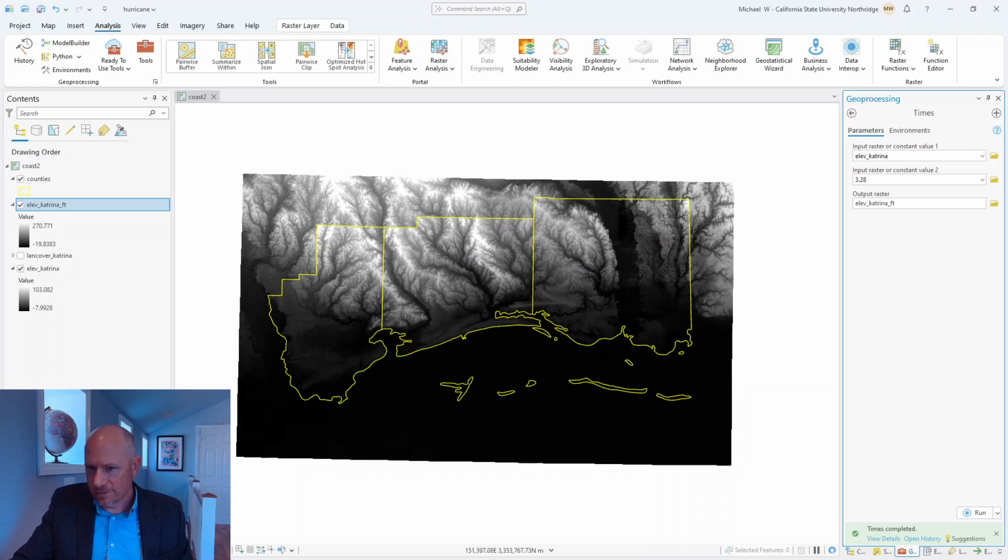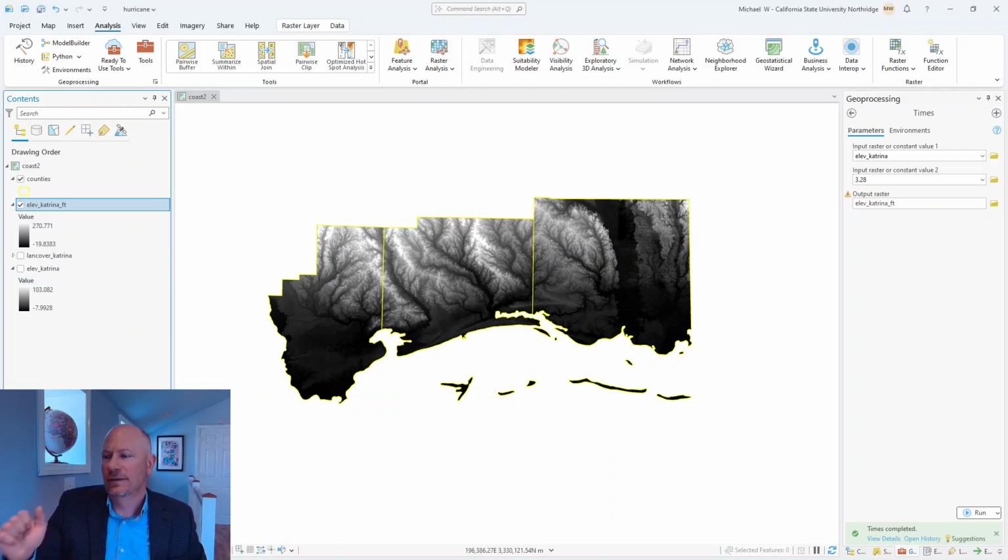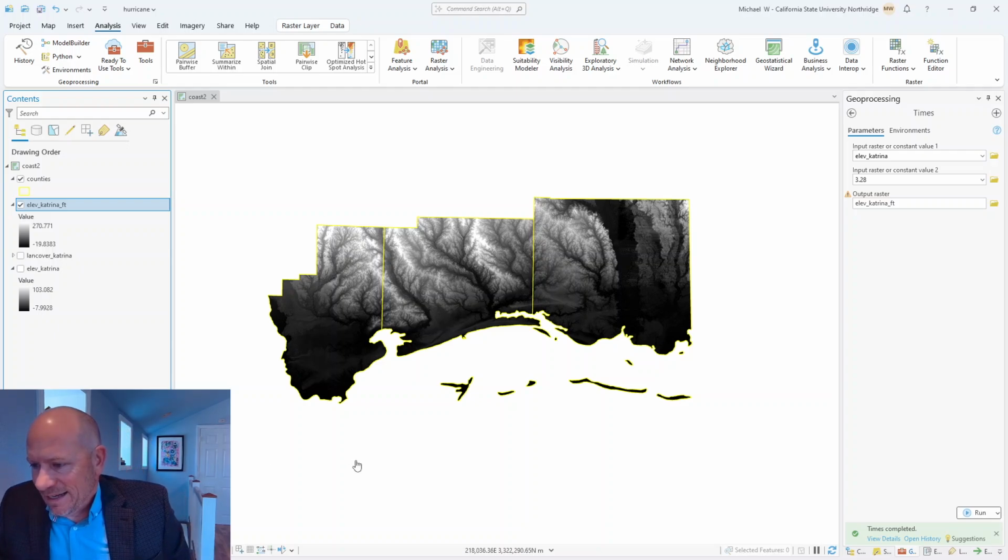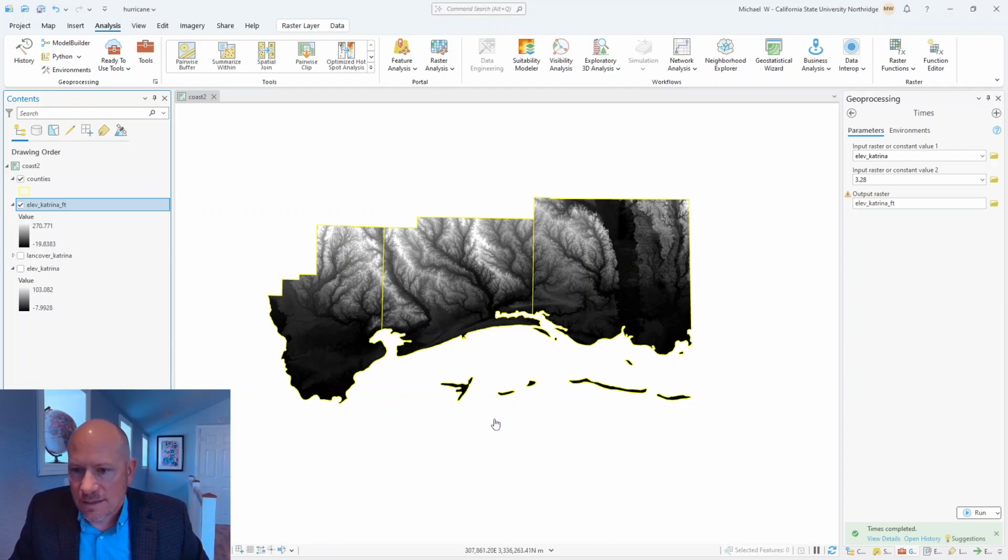If it all works, this is always the fun part. Let's uncheck that. Look at that. So what it did, this is that mask thing. And I'm excited about this because we could be doing this in a classroom setting, and 95% of us would have it work. And then there'd be that one person who's like, I did it and it didn't work. It's a mystery. There's a little hope and prayer involved with some of this stuff, but this works. So that's what the whole mask thing is for here.